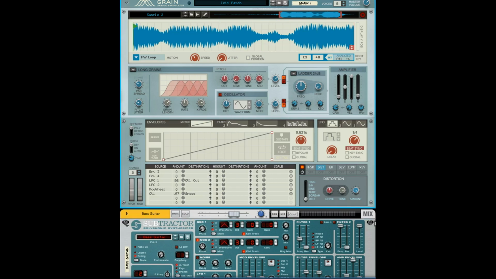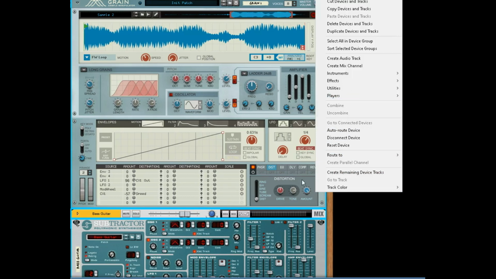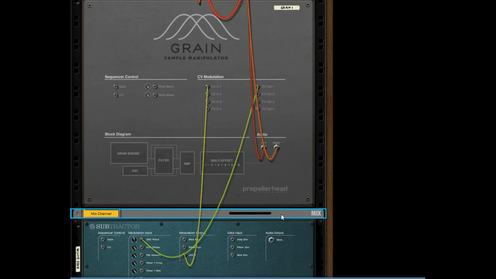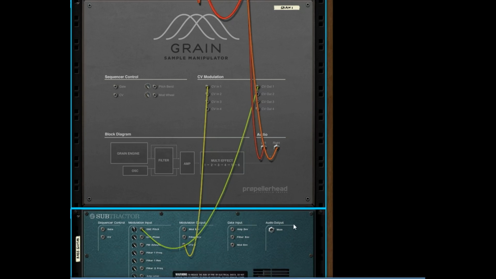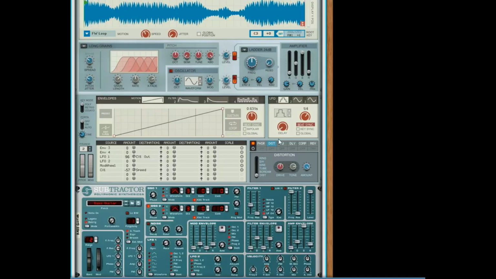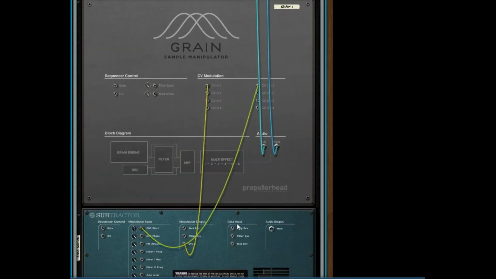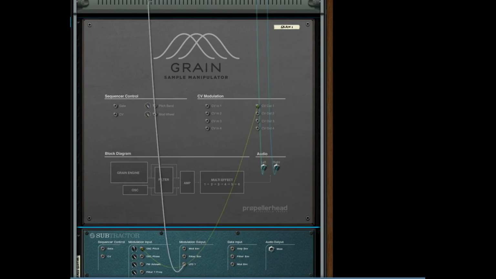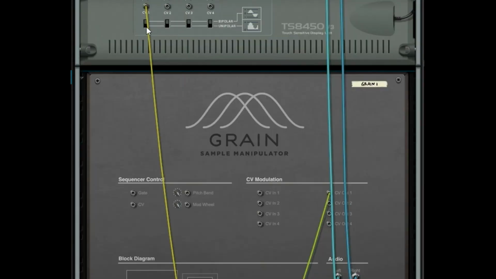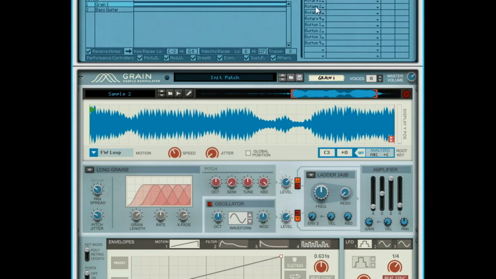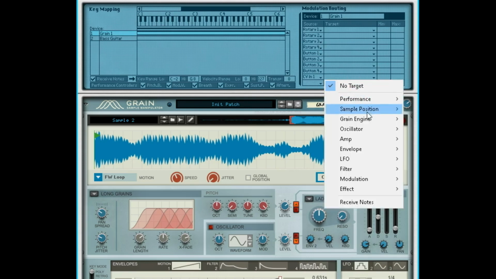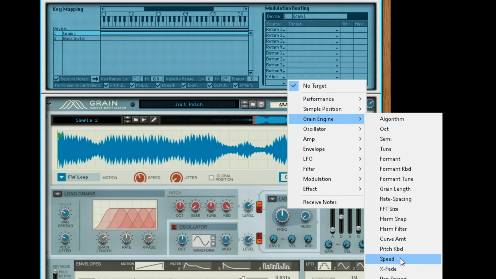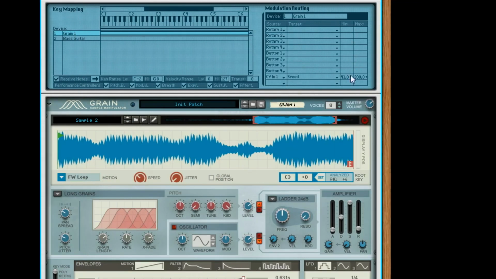And we've talked about this many times before, but if you are someone who likes to see the knobs move, then first undo that, delete that, combine, and instead of routing it to here, we're going to route it to CV1 up here, and then on Grain we're going to do this, CV input 1, going to speed, and you can get much more specific here. So we're just going to go from 100% to 20%.